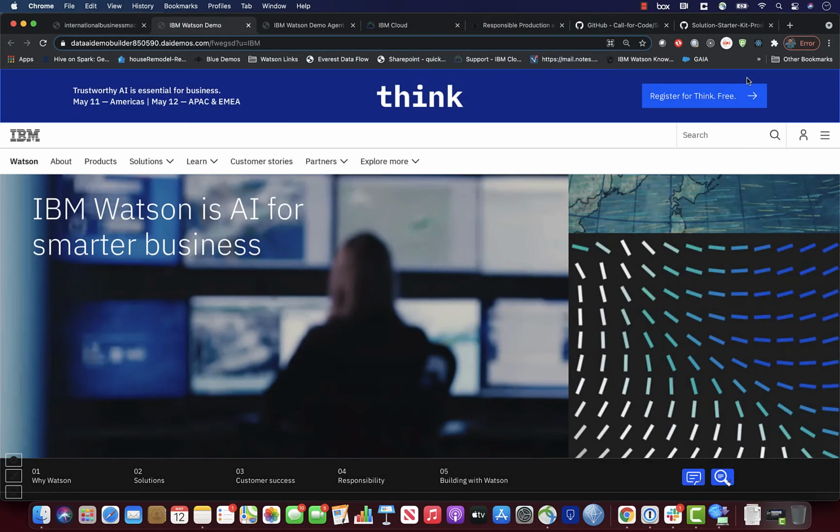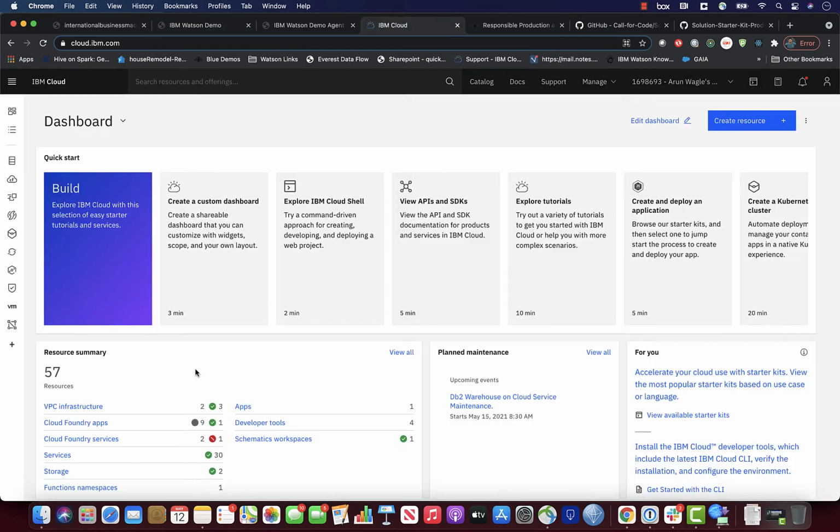So that's it. That was a quick demo on Watson Assistant and Watson Discovery, and how we were able to quickly create the demo within a matter of 30 minutes. This will hopefully help you get started quickly, and I'll talk a little bit about the infrastructure component so that if you want to customize it a little bit and go deeper, you can do that as well. Let me now show you how we build this demo within a matter of 30 minutes.